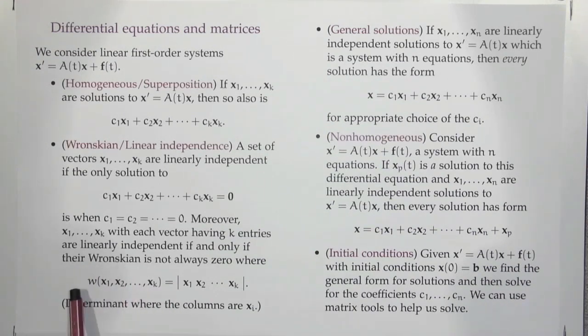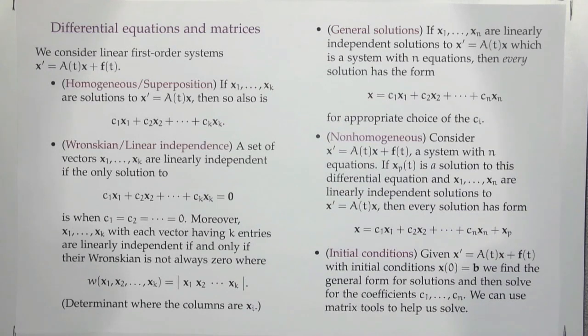Now, the Wronskian is going to be done a little bit differently, because our functions aren't functions where we have numbers. Our functions are functions which are vectors. Our solutions are vectors now. So now, instead of saying, okay, the first row is the function, the second row the derivative, and so forth and so on, we say, no, it's actually simpler now. We say, look, the first solution makes the first column. The second solution makes the second column, and so forth and so on. So each solution is a column. Now, there is a small technical thing, which is this can only make sense if the number of columns you have equals the number of rows, because this is a determinant. Determinants only make sense for square matrices. But that's how we test.